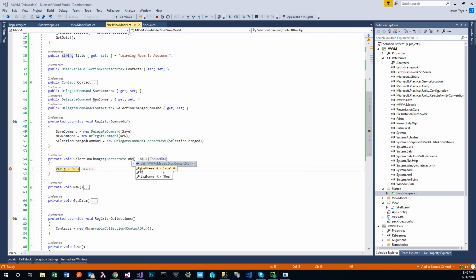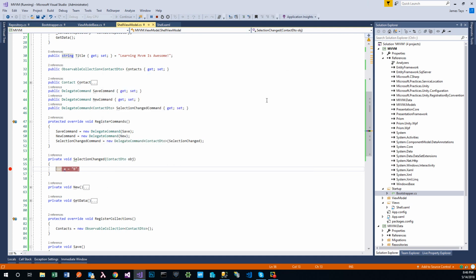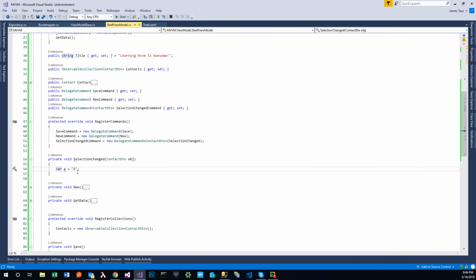We have an object, it's Jane Doe, her ID is number 2. Let's run, and you see it is Jane Doe. It doesn't show her ID, but that is perfect.